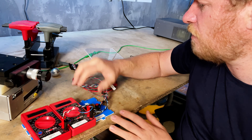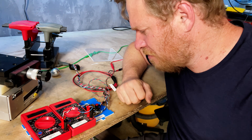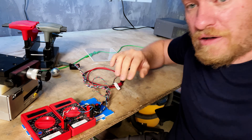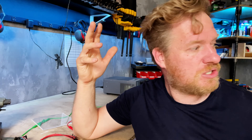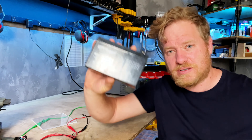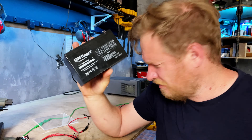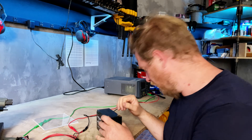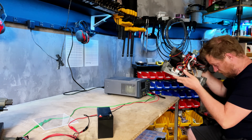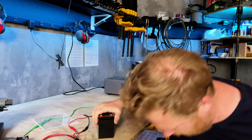The LED here just indicates whether it's on or off. This takes 24 volts in but low current, just a couple hundred milliamps. That was convenient because it allowed me to run it off of batteries. I've got two of these — sealed lead acid batteries, 12 volts 7 amp-hours. These are for motorcycles and I had them for the spare parts tall-presence robot that I built on Twitch a while ago.